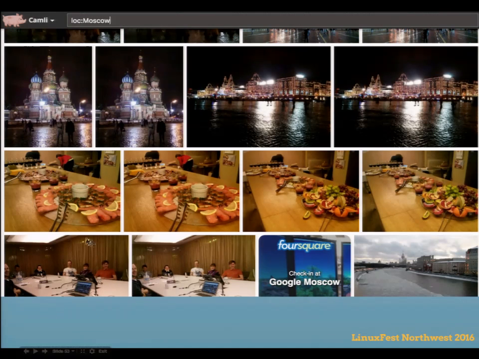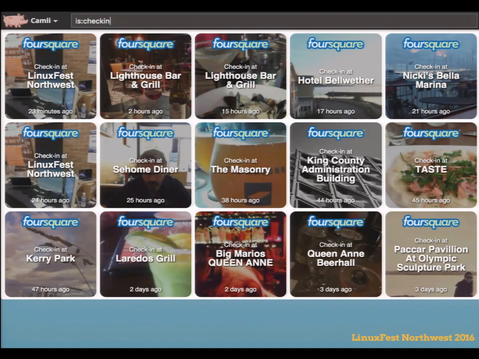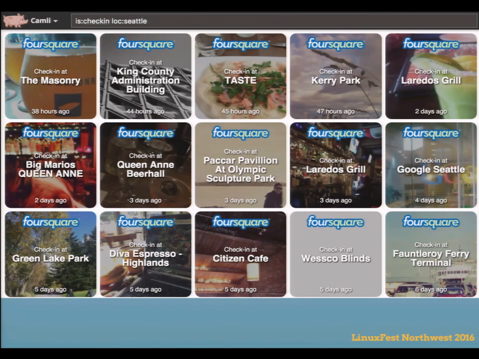Location Moscow. Notice it found both some photos of Moscow, but it also found check-ins in Foursquare, or Swarm nowadays, because there's a permanode that represents the check-in, but there's also a permanode that represents the venue pulled from Foursquare's API, and that thing has photos associated with it, and that thing also has GPS lat long associated with it. So it's able to find that this check-in has an associated permanode, and that has a location, therefore the location of that check-in was within the boundaries of Moscow. So you could just say, is check-in as one of the search operator types. You could say, is check-in in Seattle?